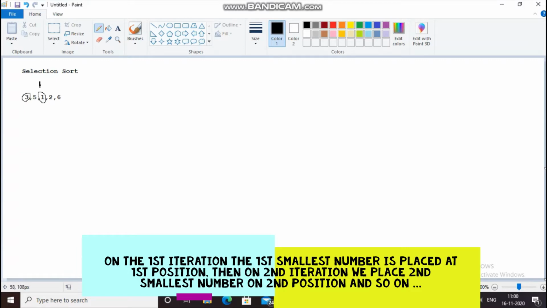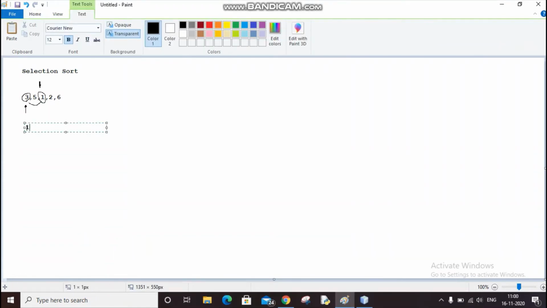Means it's not 3 obviously, but the index to change is pointing to 3. So we just simply change 3 and 1. So in the next iteration we get, okay, let me write that. So we get 1, 5, 3, 2, and 6.